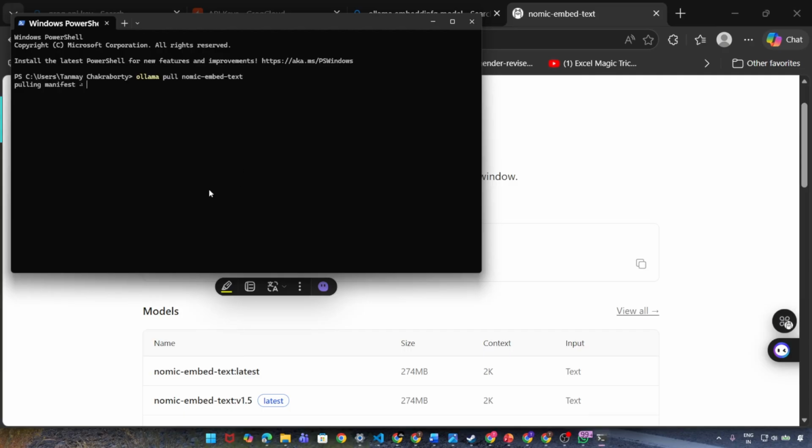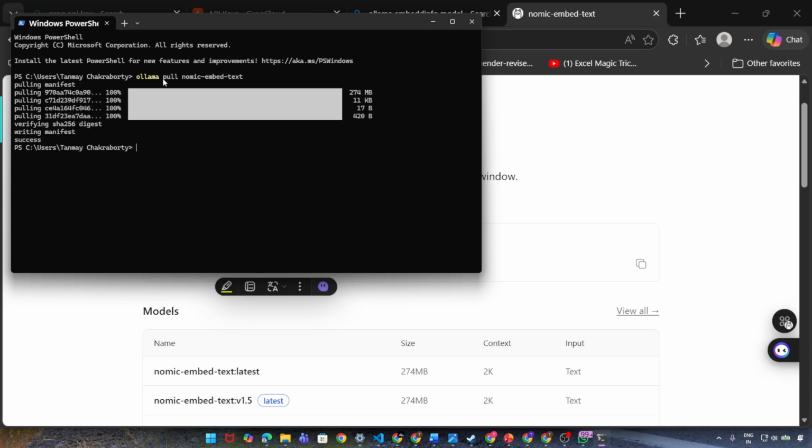If you paste this command, it will start pulling the nomic embed text to your laptop. It will be downloading this nomic embed text on your laptop, and then you can use it in your project. Now your question might be that you could have used Hugging Face also, because anyway you are downloading these things to your laptop. Yeah, it is true, I can do that, but Hugging Face installs and brings multiple things in the system path. Now deleting those again is a headache for me.